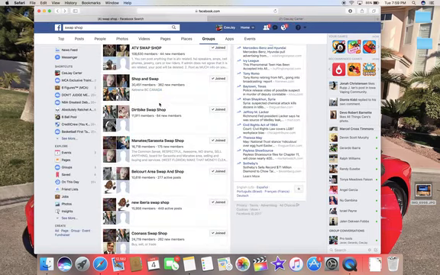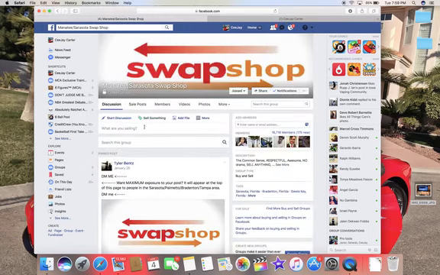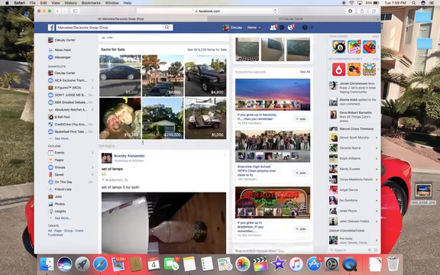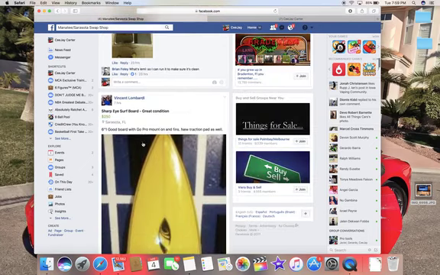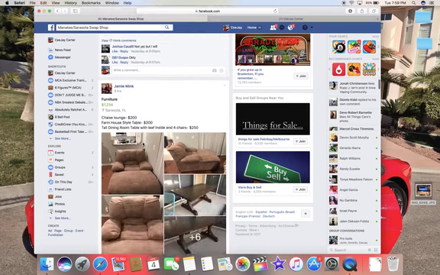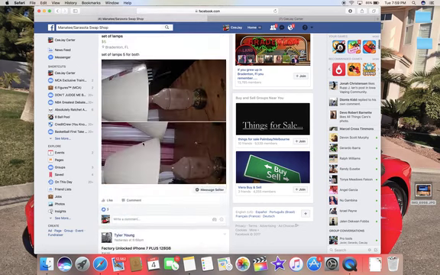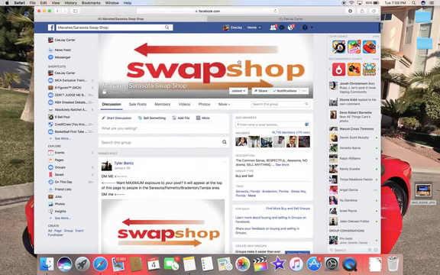Sometimes there are going to be groups that are out of the country, whether it's not USA or Canada, and you want to stay away from those because that's a waste of time. Okay, so we'll just go inside a random group, Manatee Sarasota Swap Shop. Now all you've got to do is click in it and look at a few posts. You see there's people commenting, people liking. So this group is probably worth it. Go ahead and join the group. You just click on join right here.